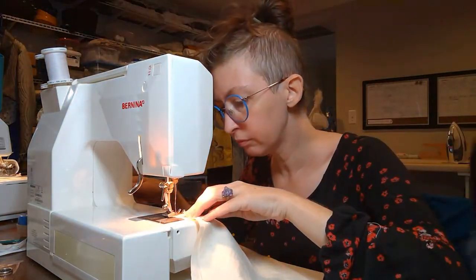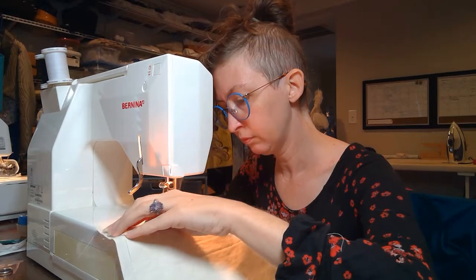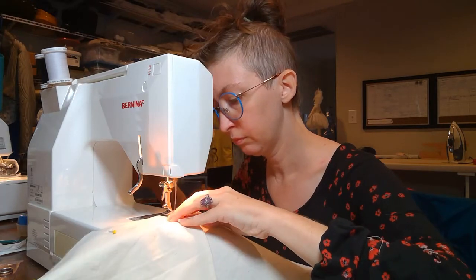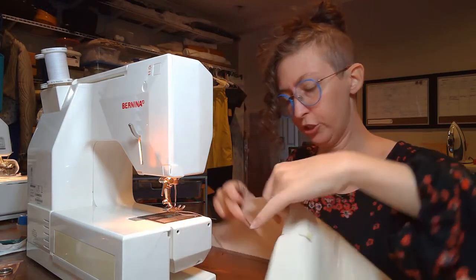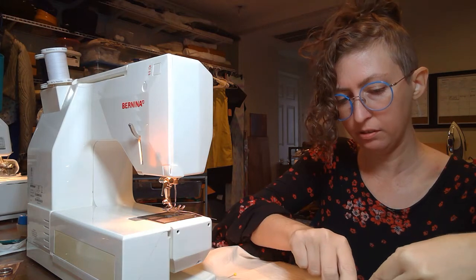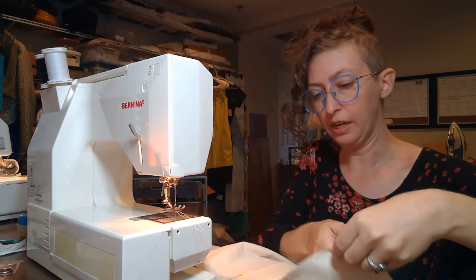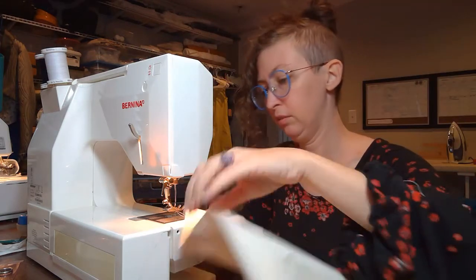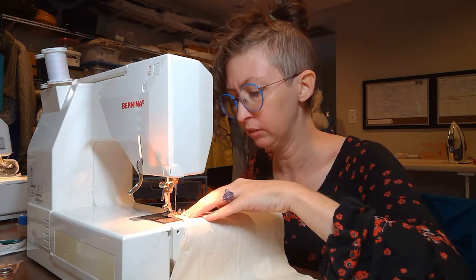Here's Ganymede again. Hi, girl. Off she goes. She's gonna go rummage around. Oh, no, she's gonna lay over there on the tile. She's so funny. She pretends that she doesn't really care about us. She doesn't come in and snuggle in bed with us or anything like that, like Titan does. But she's always gotta be in the same area with one of us. And anytime I come down here to sew, she's gotta come and check it out. I don't know if she's just curious or she wants to hang out.